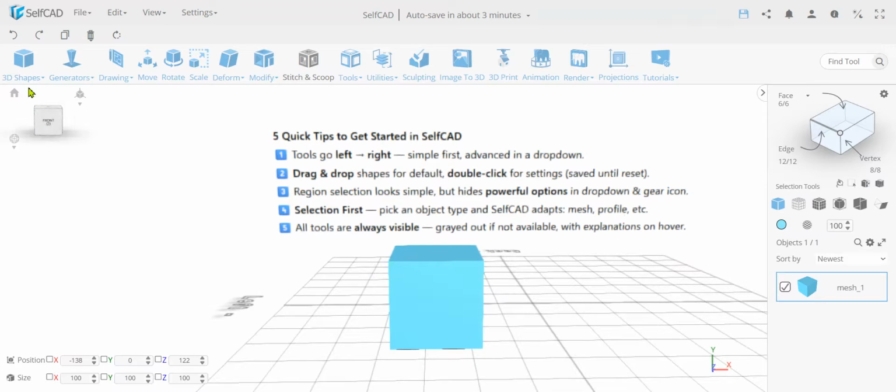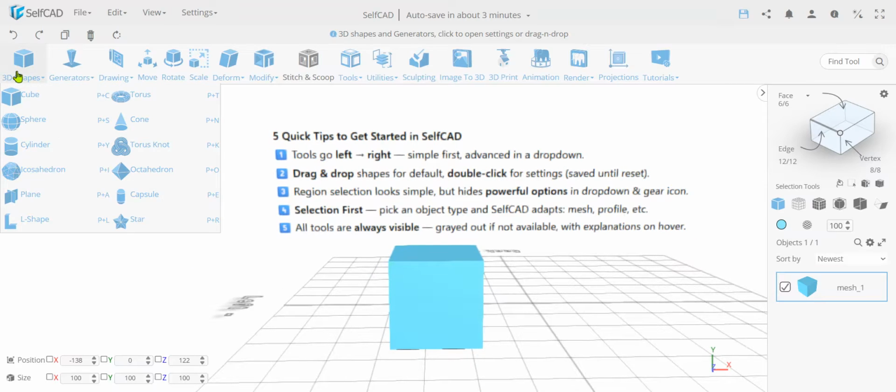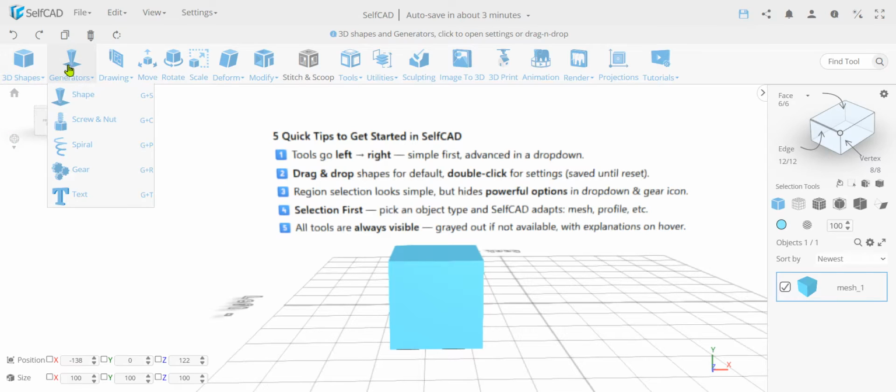As with most software, you start with Create. In Create, the simplest way to create is basic shapes. The next, more advanced way in Create is generators, which require more input but give more flexibility. The next thing is drawing. Drawing is much more advanced, but within drawing itself you have freehand drawing, which is more like a 2D drawing and you can finalize it to get a shape. And then you have 3D sketch, which is much more advanced.